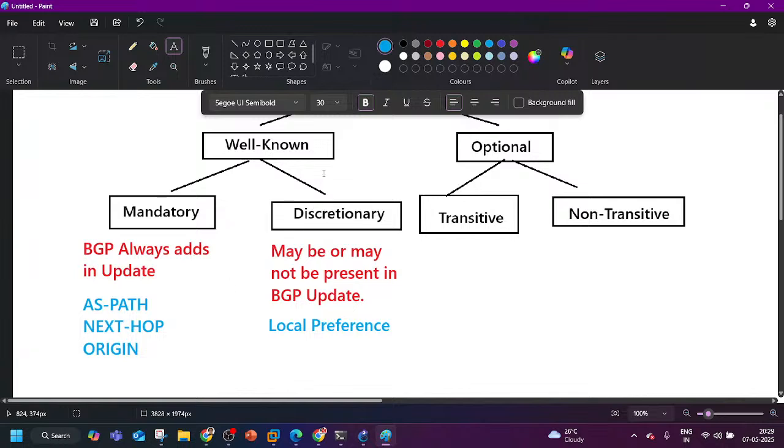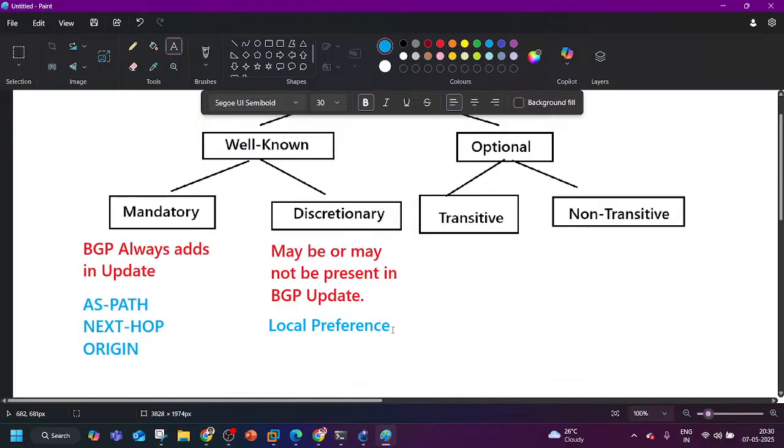So what I told you, maybe BGP will include this attribute, maybe BGP will not include it. You can also add it, but by default sometimes the router will add it, sometimes not. You will learn when it is going to share the local preference and when it is not. But if this attribute is present in the BGP update message, then every router should understand it.